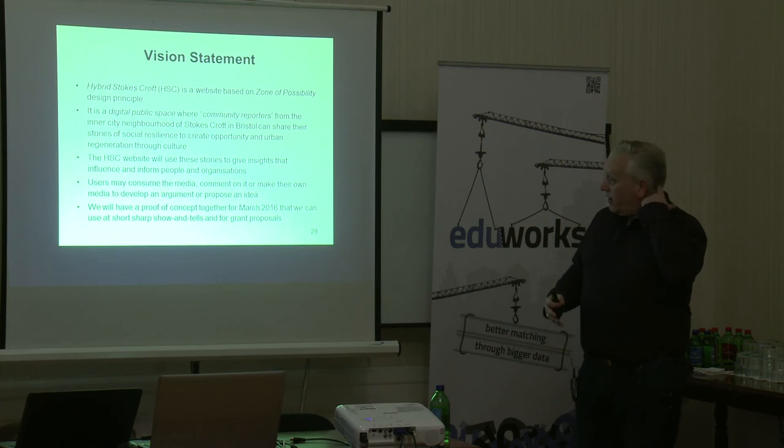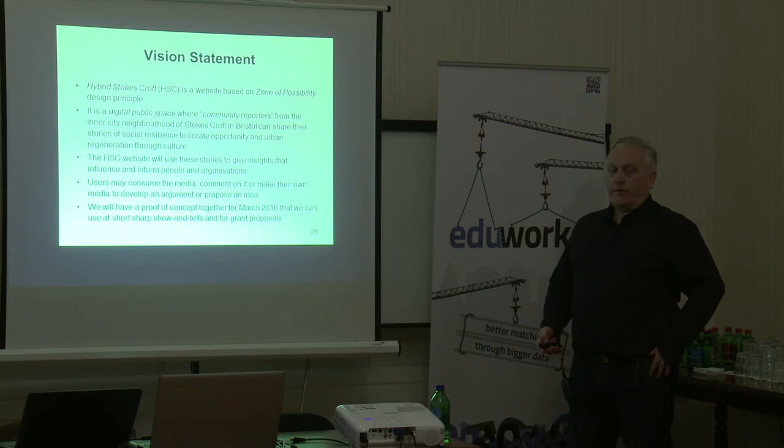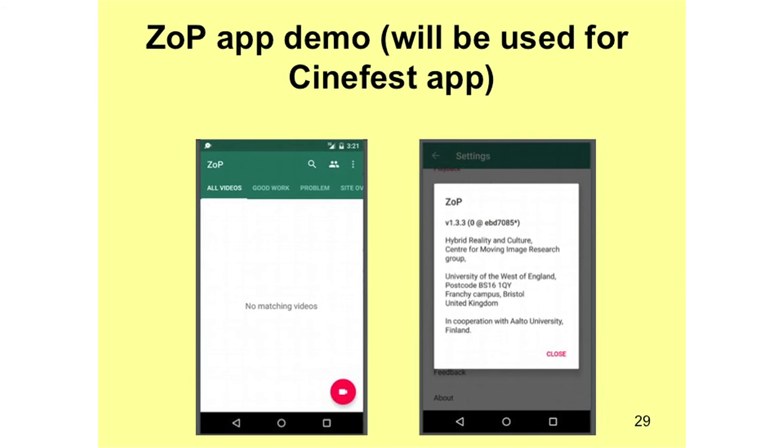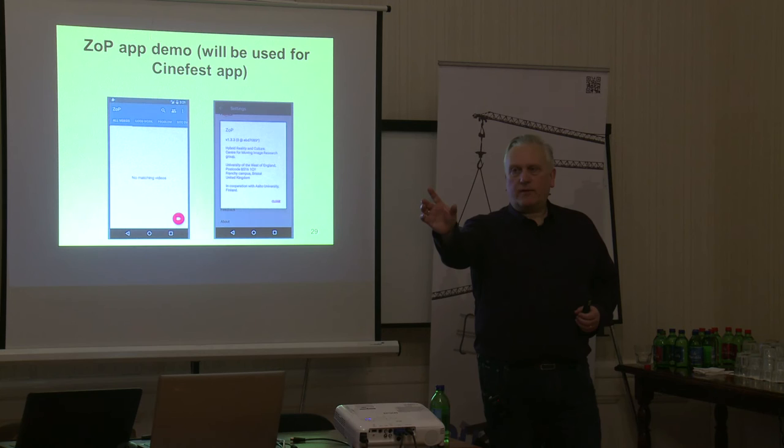So this is taking some time, but we're getting a proof of concept together. We're working on it. It's being filmed. In Learning Layers, we've got something called AXO, which was developed to be used in the construction industry. So you take your mobile phone onto a training site, you point it and make a short film using AXO, which is in Play Store.